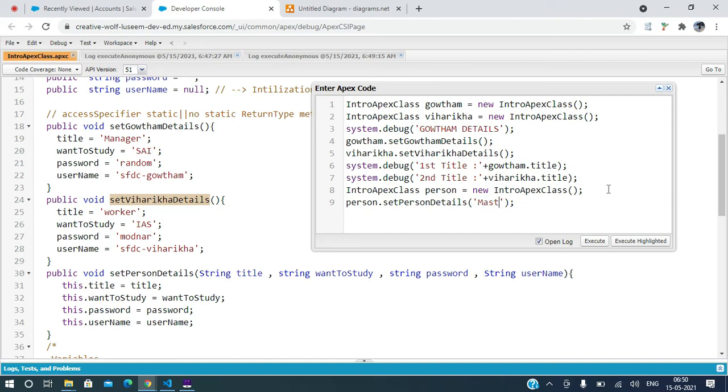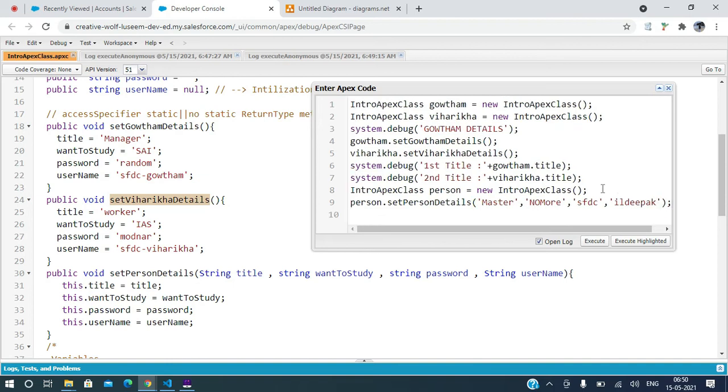Master, and wanted to study, no more studies, and the username and password is SFDC colon, username is IL Deepak. Now, if I display my title, instead of that I'll use person. Execute.